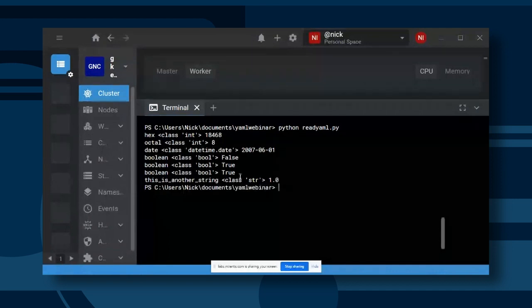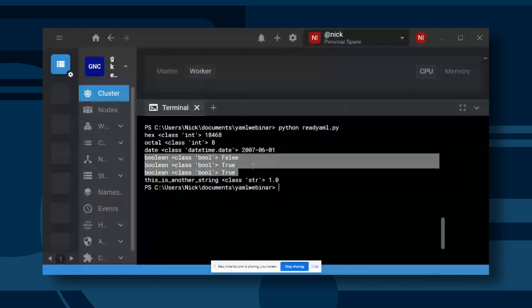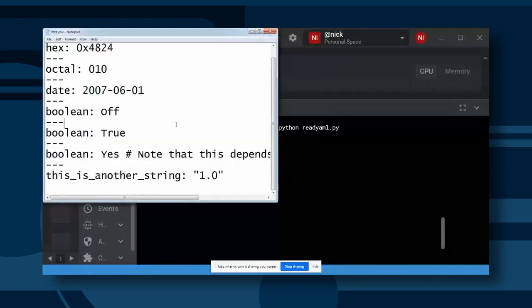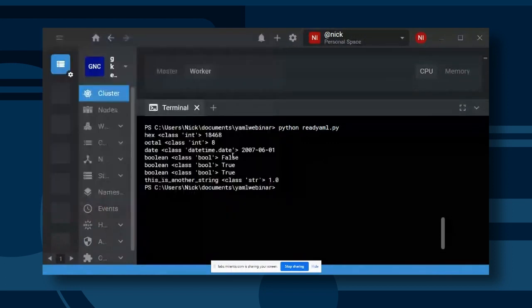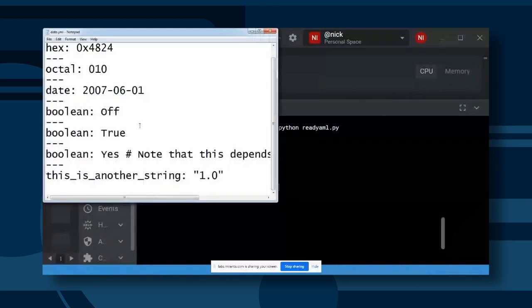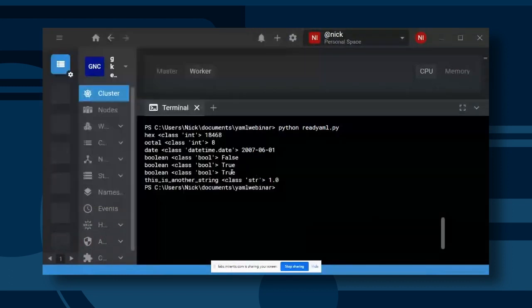Now, let's look at the Booleans for a minute. There are different ways to specify Boolean. Off, it recognized as false, so you can use on off. You can use true false. You can also use yes no depending on the version. Later versions, I forget whether it's later versions where yes no works and earlier versions where yes no is treated as a string, or vice versa, but be aware that that is version dependent.